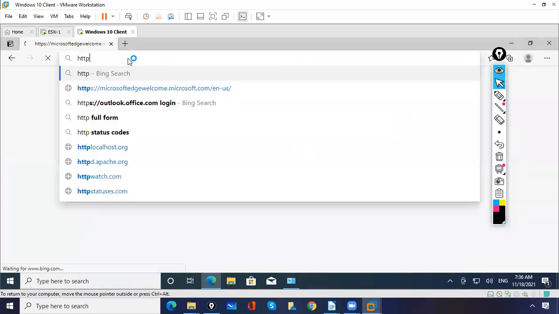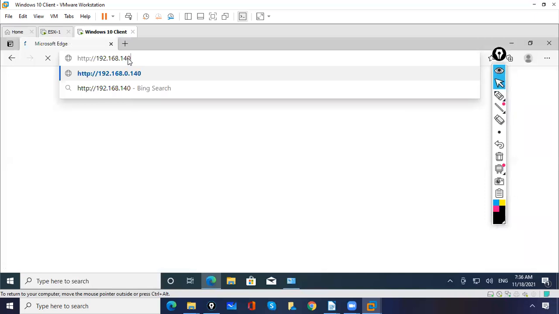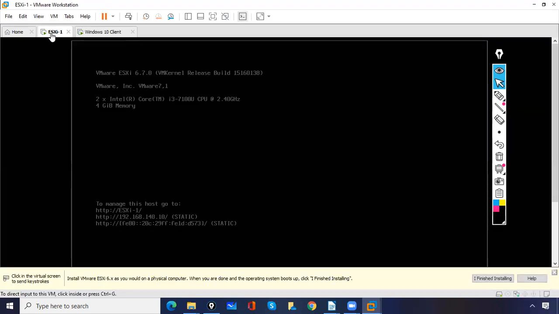Okay, HTTP 192.168.140.10. HTTPS, okay, 140.10.